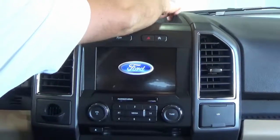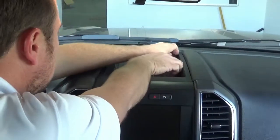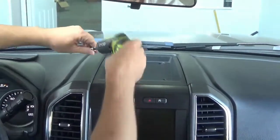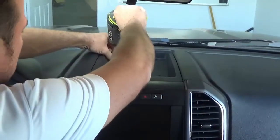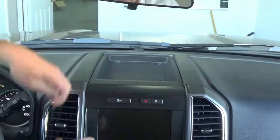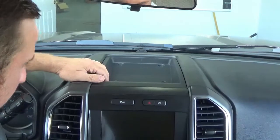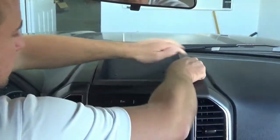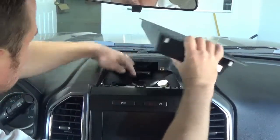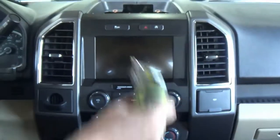First thing we're gonna do is remove this cubby up here. There's two 7mm screws. Some of you may have a speaker grill here. The speaker grill just pops up and there's two screws underneath that. And then this just pops out of place. Then you're gonna have two screws here, two 7mm screws.